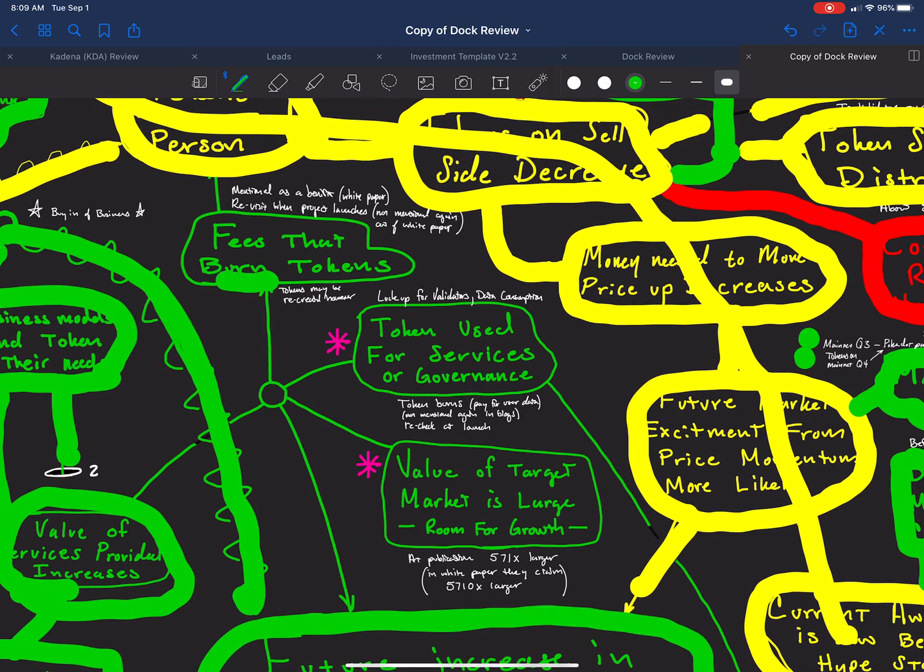They do have a fee burn model. I have not seen it mentioned again since the white paper, so you might want to check in. I'm going to check in with that again when they do finally launch to see if they're going to stay true to that fee burning. They mentioned it as a potential benefit of this project. But once again, since they're restructuring everything around that parachain, whereas when they first wrote the white paper, they couldn't have foreseen a parachain on Polkadot, you want to see if they're still going to have that token burn.